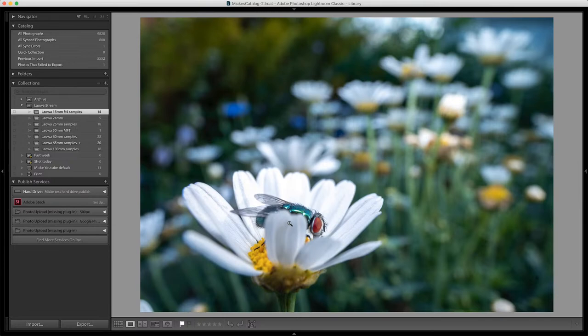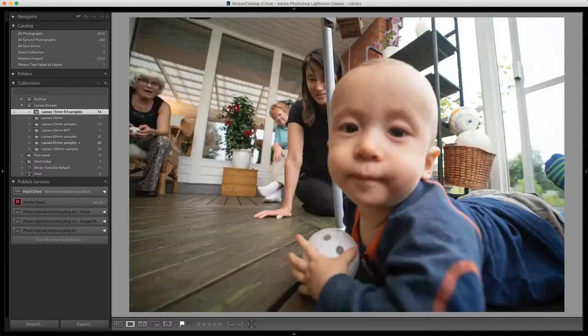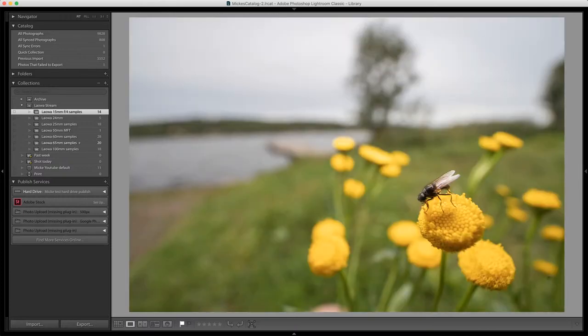So with that in mind, this is just to show you how a normal photo with this lens can look, which is not a macro photo. Here the focus is on my wife, and the depth of field is pretty short. Here is another one. You can see the lake here in the background. This was shot with a flash.